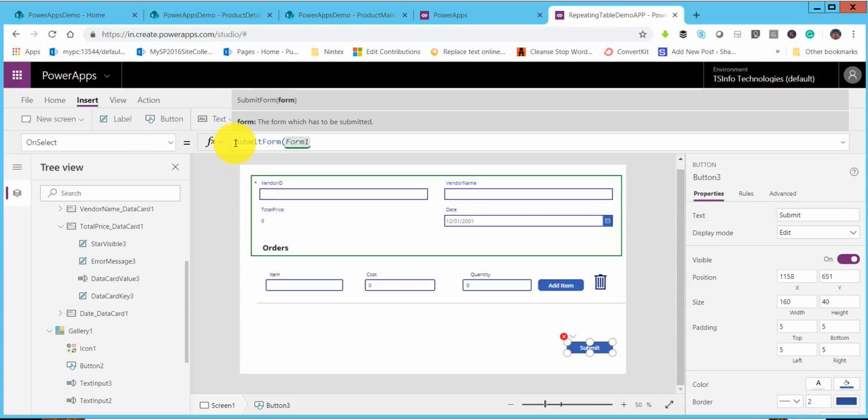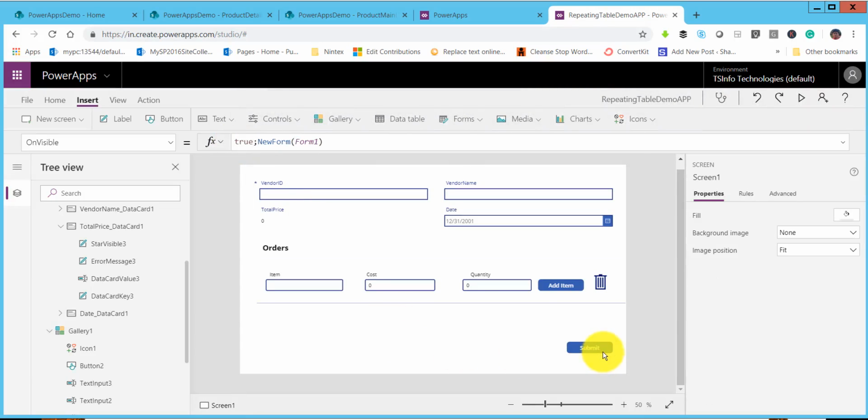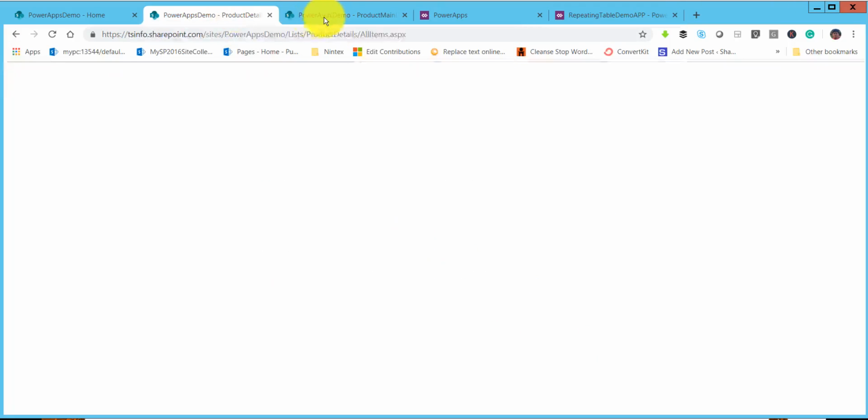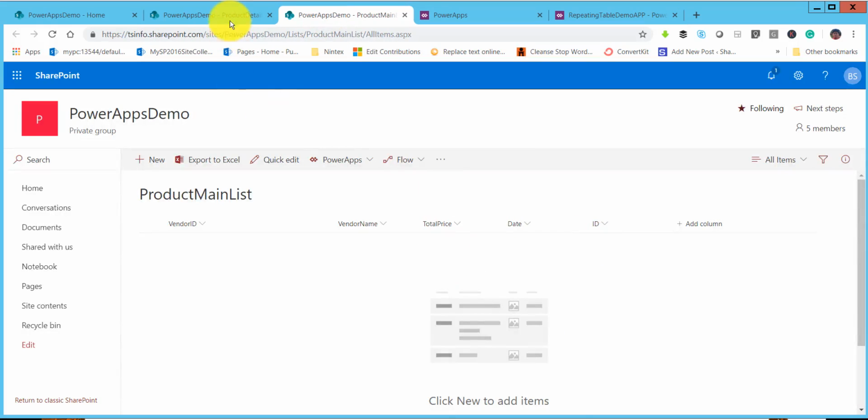So this is the form that we are going to submit. We submitted the form, but now it is not over. If you see here, now we have two things. One is our main list. The other one is our list where we are going to store the repeating items. For the repeating items, we are going to take this ID and store it in the master ID as well, so that we will be able to know for which item what the sub items are. Let's say this is the sub item or the repeating item; here there will be multiple items, so we will be able to know which items belong to which.